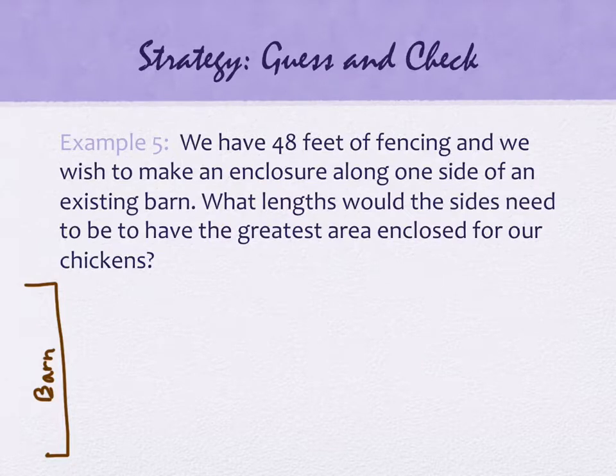So when I draw my enclosure, how many sides are there going to actually be that are fencing? 3. Think about your house if you do have a fence or fences that you've seen. People don't fence along the side of the house, right? That would be a waste of the resources, agreed? So we only have 3 sides to our fence, okay?